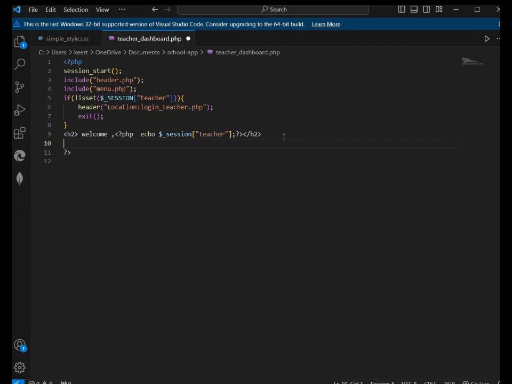We have to display a simple message confirming that they are logged in. For that, we have to use a paragraph tag.